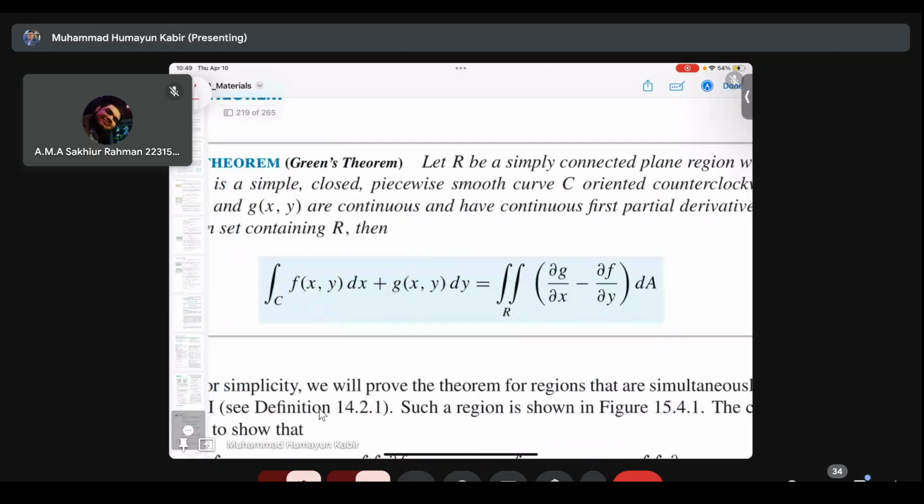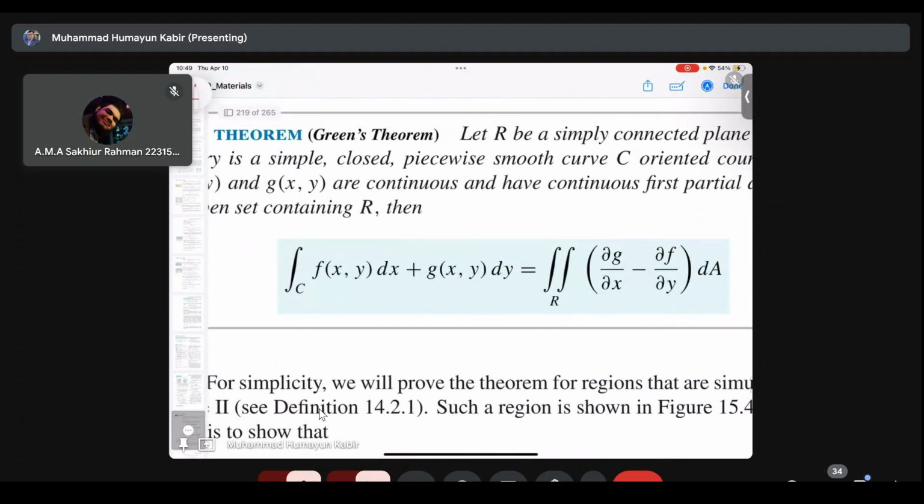Look, first of all, my question is, what is this? If someone asks you, or I ask you, according to our today's discussion, what is this? What would be your answer? Sir, it is the sum of two line integrals. No, not two. It's a single integral. Oh, sorry, that's dx. It is a line integral, first of all, right?